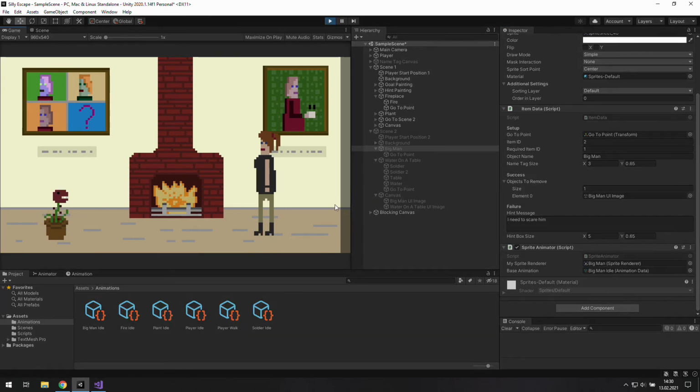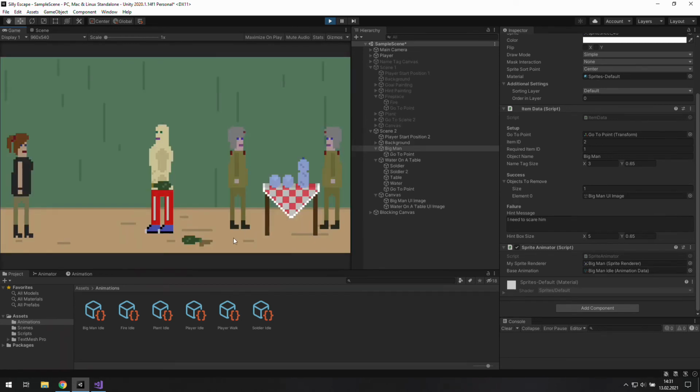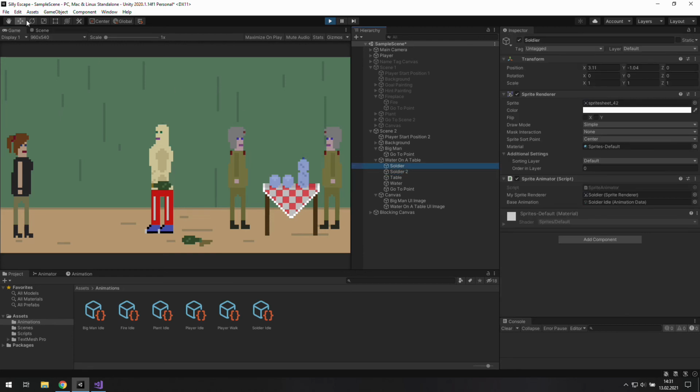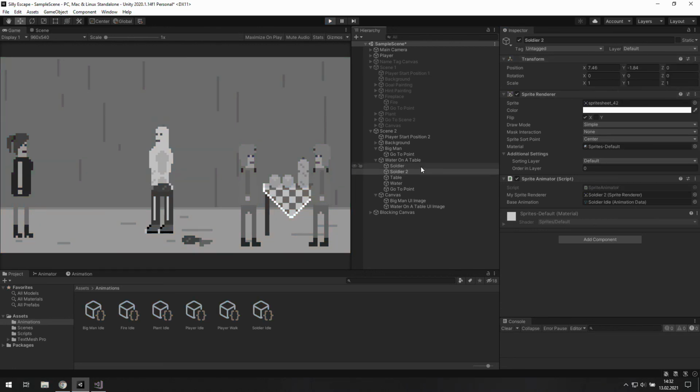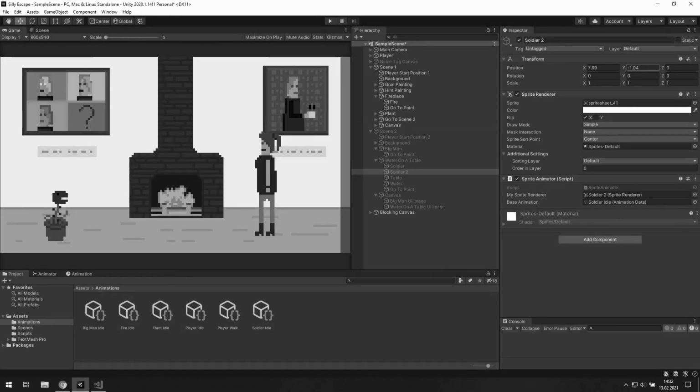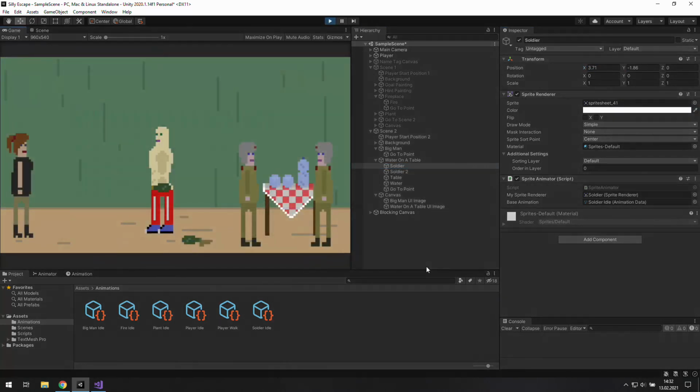Alright, it's time to check it out. Let's go to the room on the right and let's see what's going on there. Yeah, we have some animations. And I think it would be better to move those soldiers a little bit closer to the glasses. I'm gonna copy those components and remember some values, but you may just pause this video and write them as I'm done. Alright, now I think it looks way better if they actually can reach those glasses.